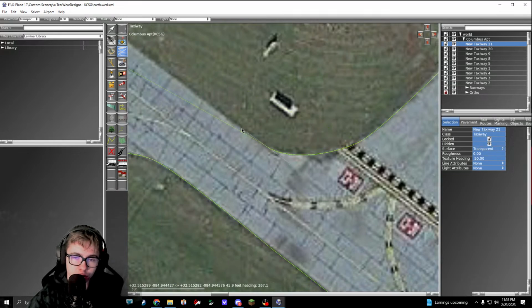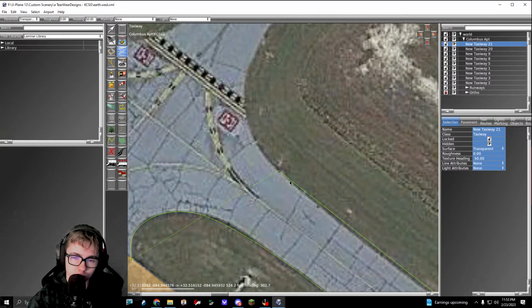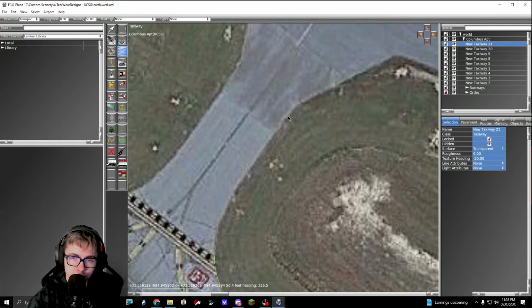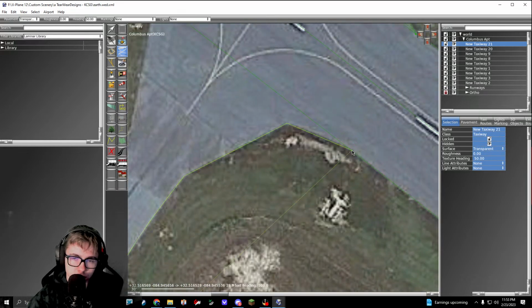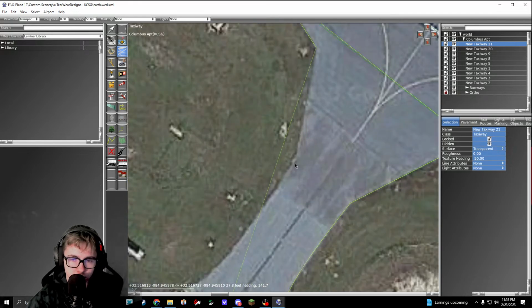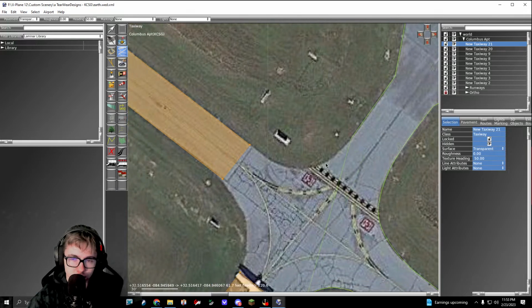But I am actually looking at getting the scenery over to Microsoft. So Augusta is going to be on there. What else? Augusta. Maybe Toledo. And that's pretty much it.